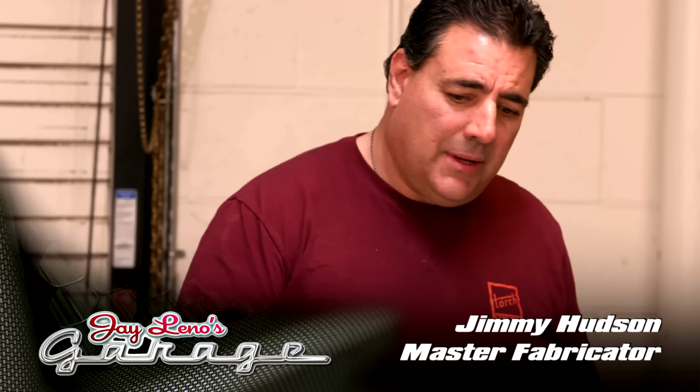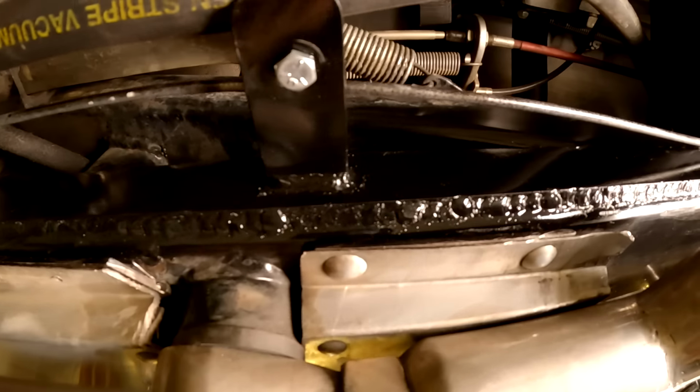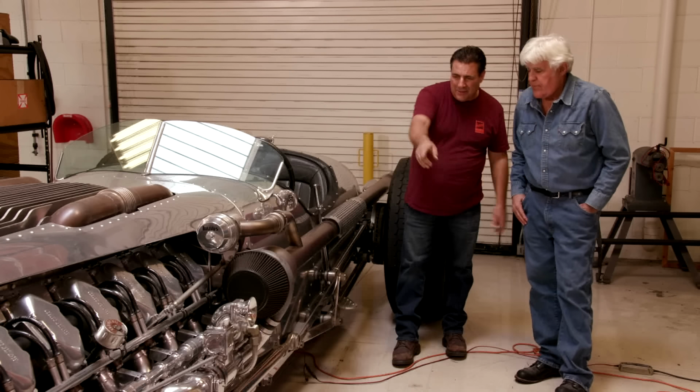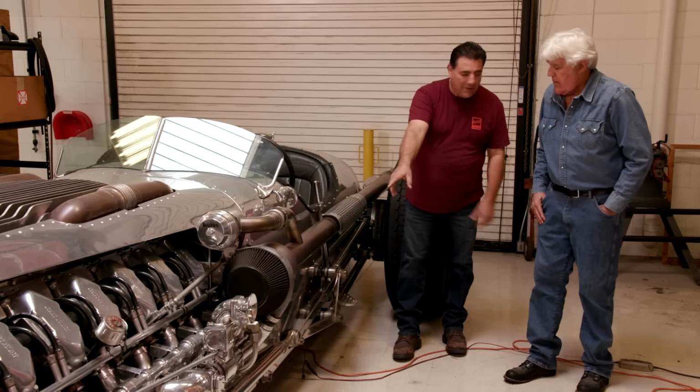Yeah, we braced up the center of it and let it cantilever its own weight, which brought the frame back together where it was cracked, and then we got back up on the inside, cleaned it. We added a piece of chromoly across the whole bottom. But we also knew it was sagging too, because the hood line here was starting to pinch on the cowl because it was actually sagging down. So we got it back up, and also the suspension seems to track to the spot it had a problem. So there's a lot of force going on right here on that part of the frame.